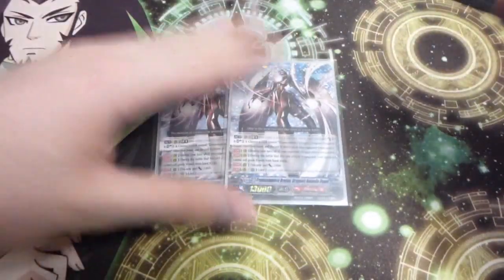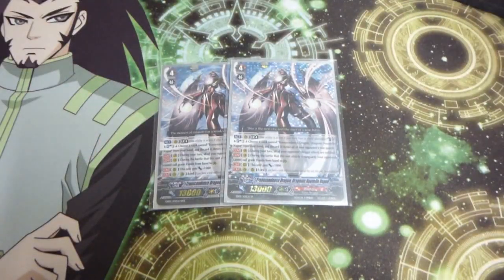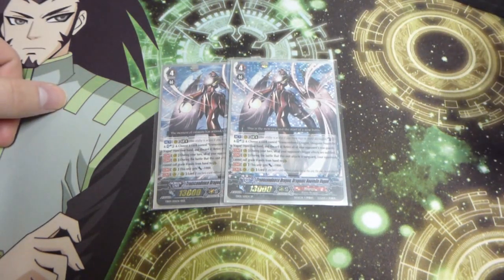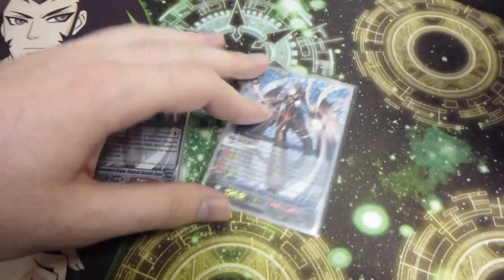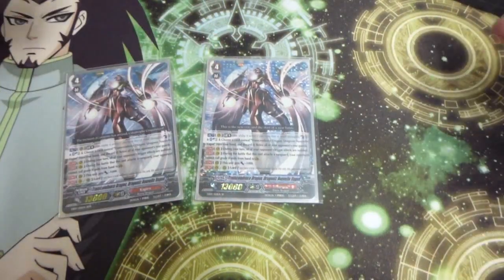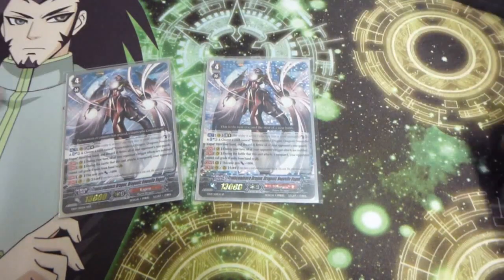Last up, we have 2 Nouvelle Vagues. This card is probably the bane of many people's existence because nobody likes it. And I can see why, because it's obviously a really good card. Its Limit Break is to Counterblast 3, Soul Blast 3, and Persona Blast, and then you wipe your opponent's field.